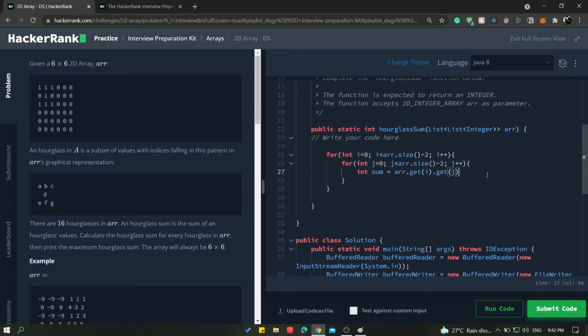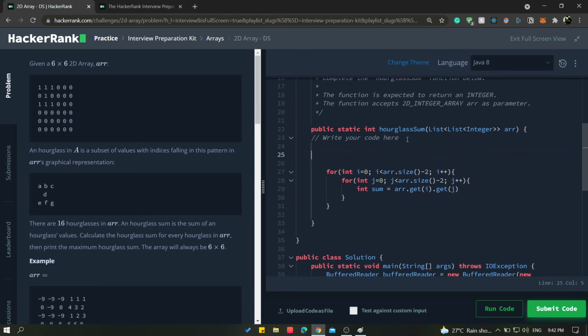What is this calling? It's a nested list, so we call the first element and then above that. 2D arrays are generally done like array of 0,0, the first element, then array of 0,1. It's like that, but here it's given as a list, that's why I'm using it like this.